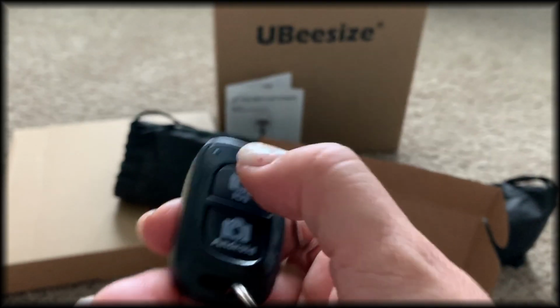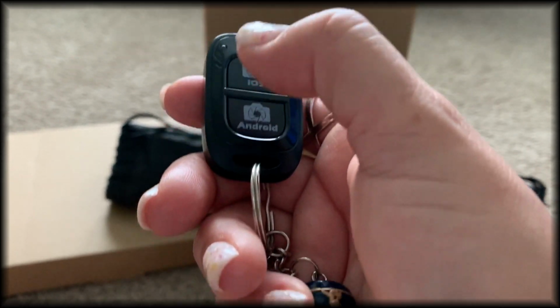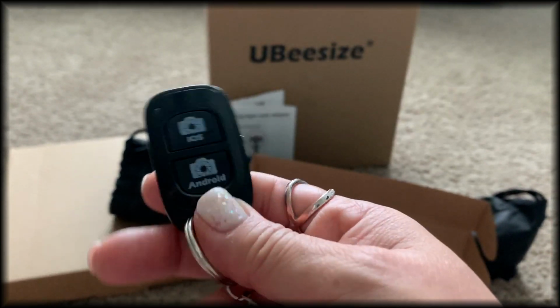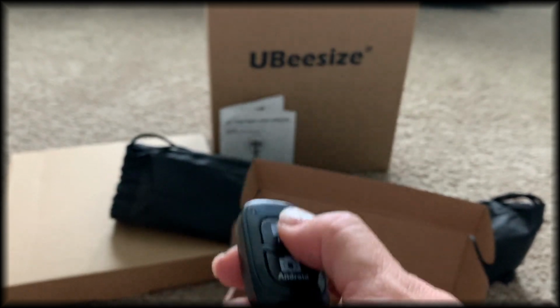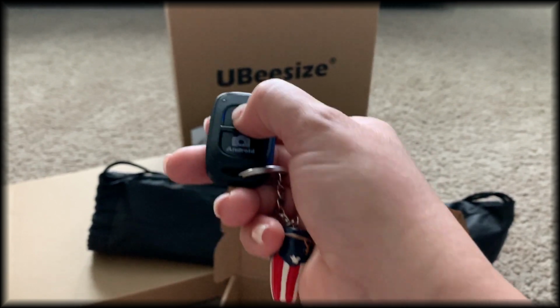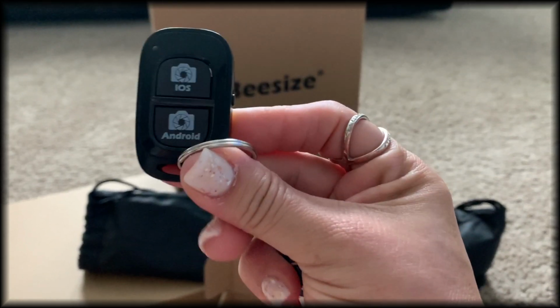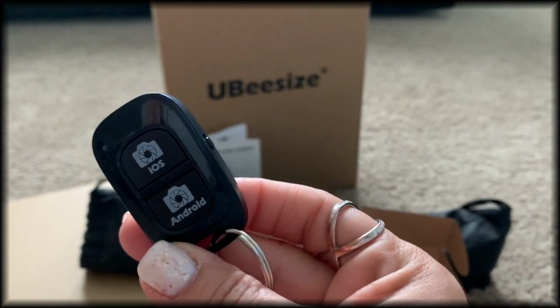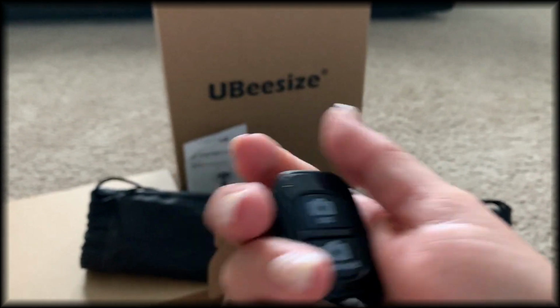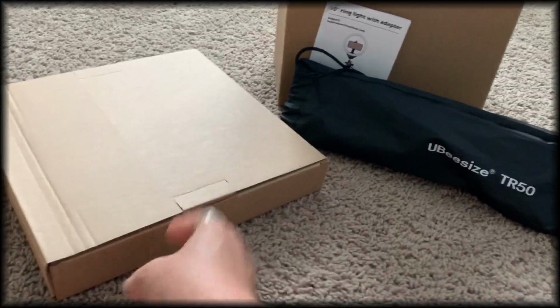From here, you can control the stop, pause, or start of your videos, or snap your photos from the remote. So you don't have to necessarily reach for the pad, you can use your remote. I have a little ring on it because I don't want to lose it, because it's so tiny you can lose it anywhere. But let me show you the ring light.